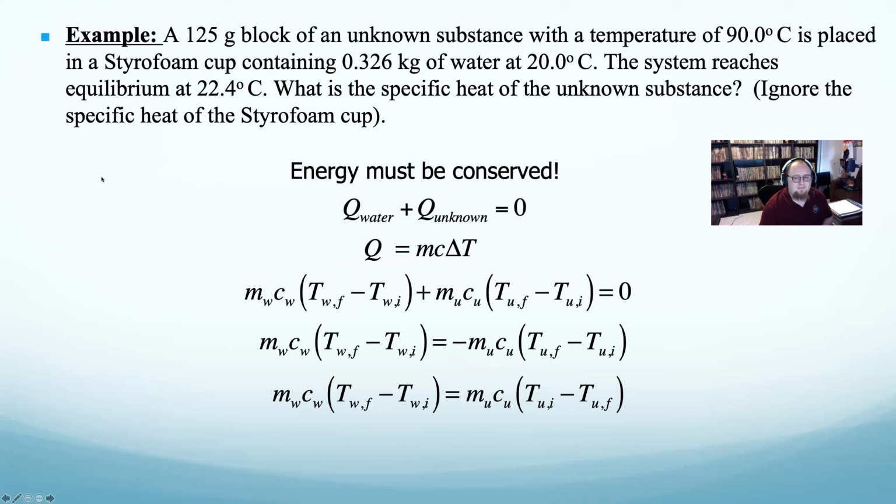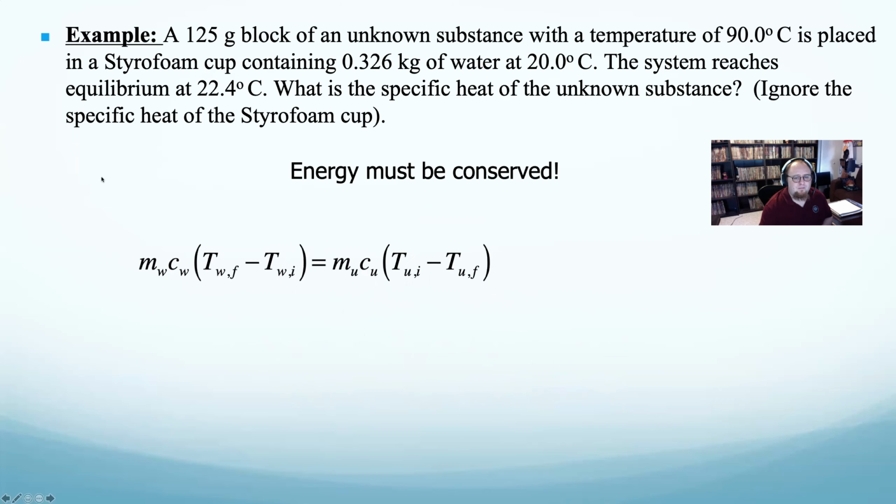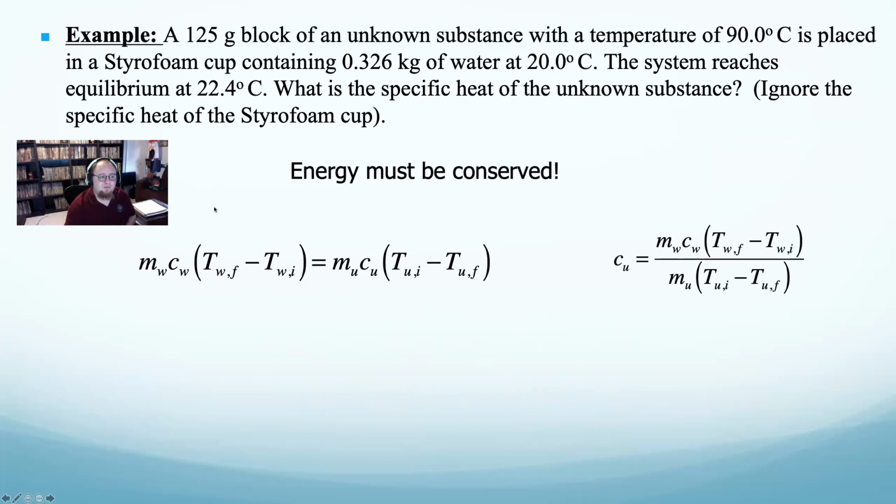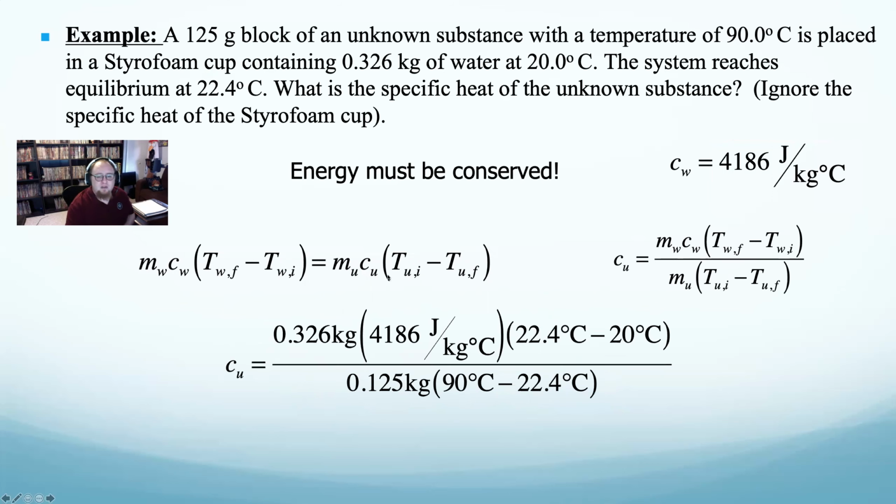Then I'm going to make some space. And I'll just divide both sides by everything that isn't C. And there you go. There's my unknown. This will be my value. If I know the specific heat of water, which I didn't write in the problem, but you can look it up. I always give it in the problem when you need it. And I can plug in. Now you'll note I kept two finals here. I don't know why I did that, but they both have the same final temperature. That is important. That's going to come up later on. I put in 22.4 for both. I just labeled them differently for some reason.